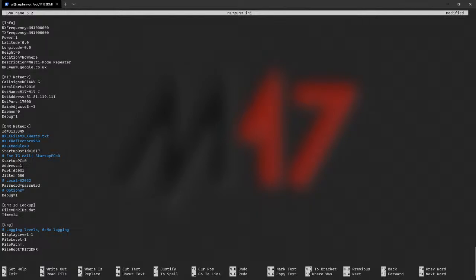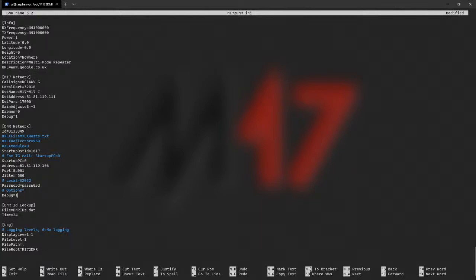Address of the server, so this is going to be interesting. That's what I get for using the number pad. So I'll show you what that address is later on.